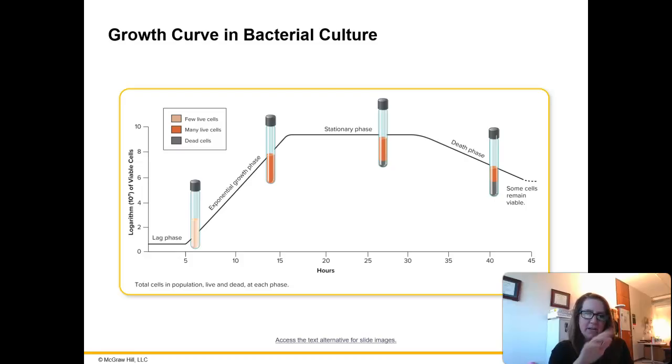Okay, so I ask you to do that. So you're doing all the proper things. You're flaming open the original culture. You're flaming open this broth tube. You've got your inoculating loop. It's nice and fired up, so you've desiccated anything on that. And when you're ready, then it's cooled off a little bit. You're going to take a small amount of that bacteria colony or a sample of bacteria from the original agar slant, and then you're going to put it into the nutrient broth.